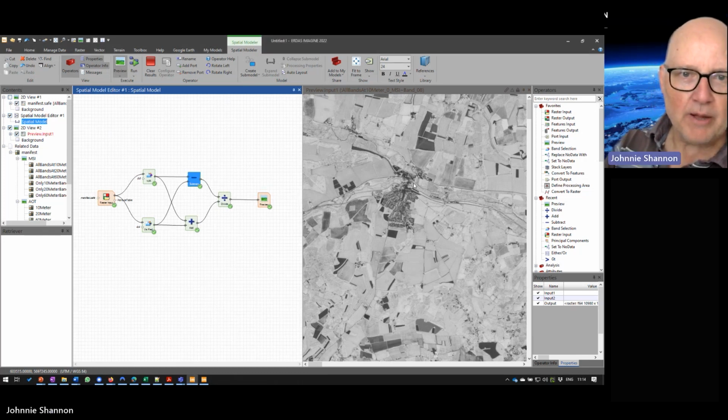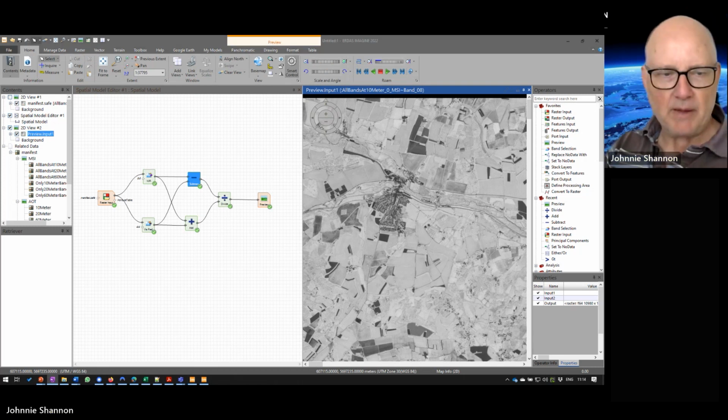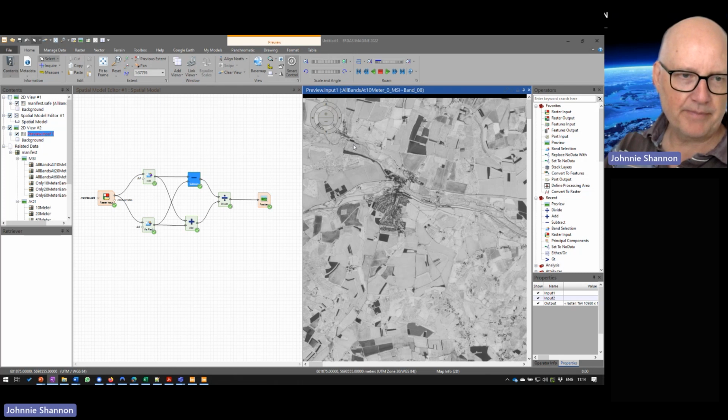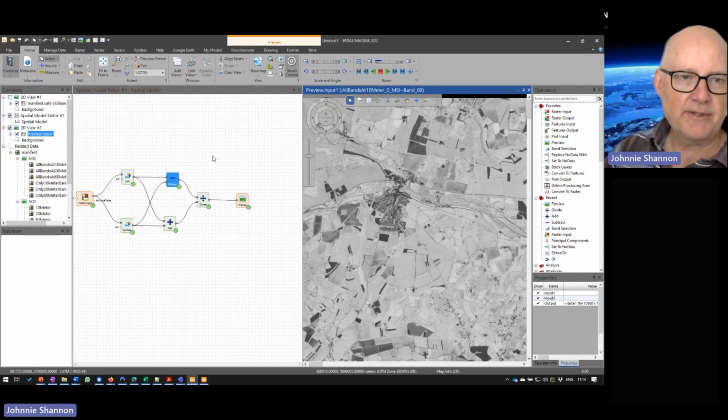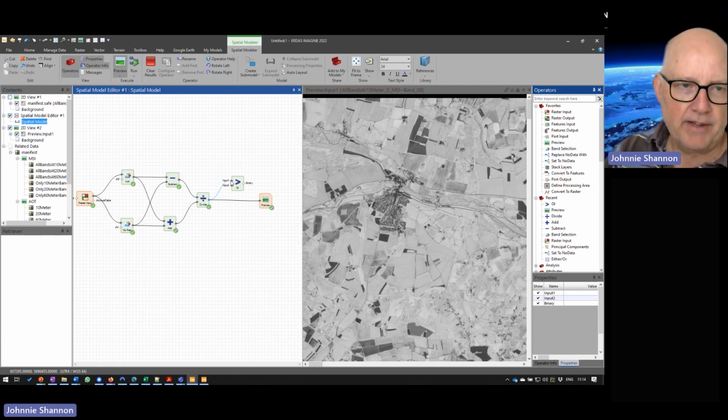So that's good for that. And now because we have a spatial model here, we can start adding things to it. And so maybe we just want to pick out the healthy vegetation from this data set. That's fine. Oh, I see I've already got it here on my recents. We can look at a greater than operator. And so we can pop that in. I have done this before in full disclosure. So let's put in a greater than 0.3, say.